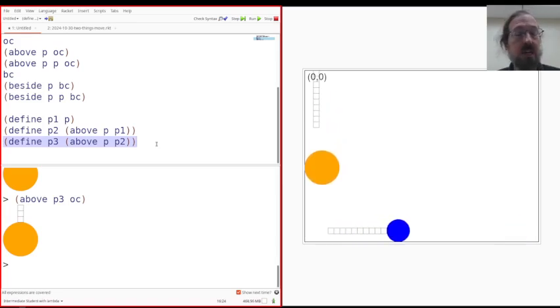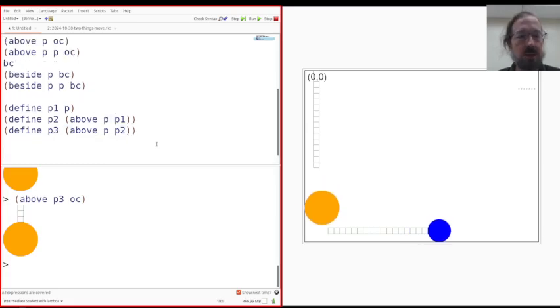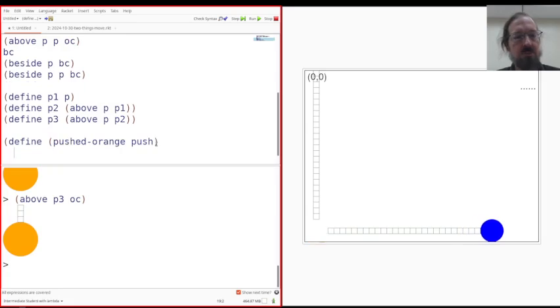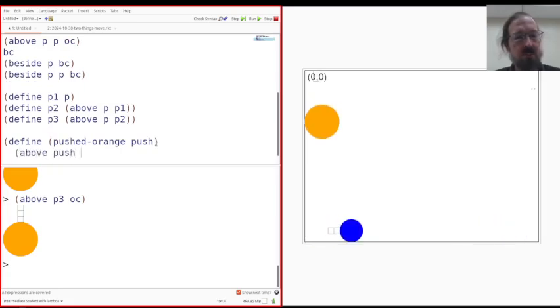Well, there's two things you're looking at there, but one of them is how do you create a function? So I'm going to make the pushed orange function, which takes in the pushing variable, and it's going to put out above pushed with orange circle.